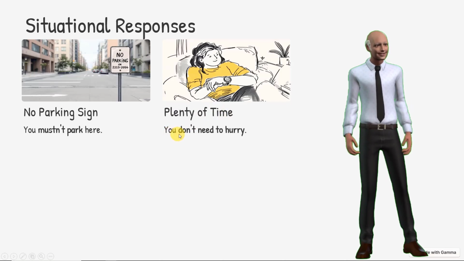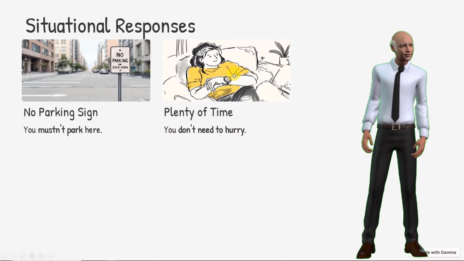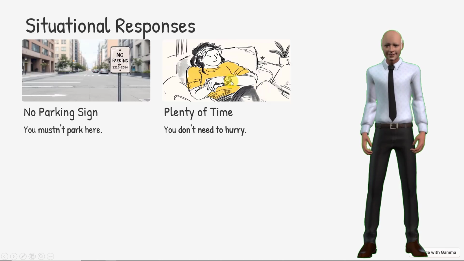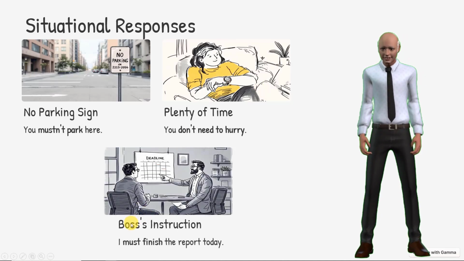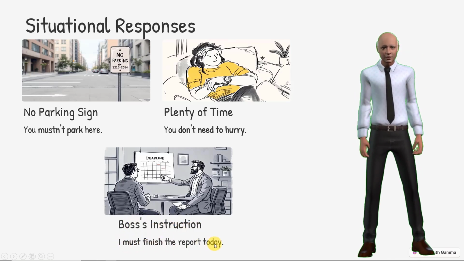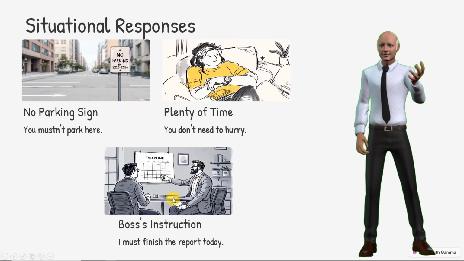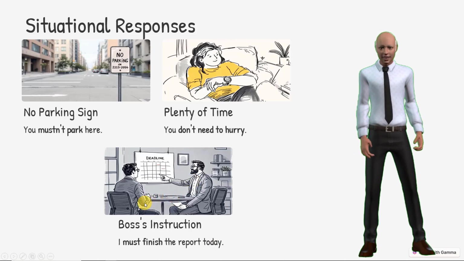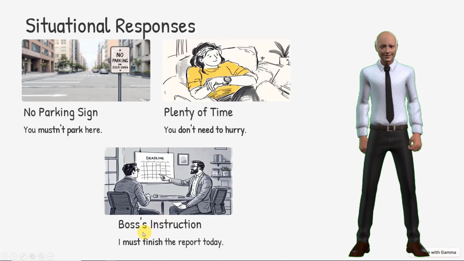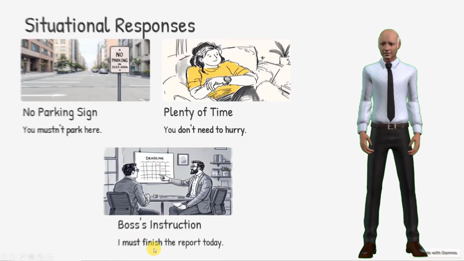Plenty of time. You don't need to hurry, right? You can see the guy's got a lot of time. He's relaxed. There's no need for him to hurry to get something done. And of course, the boss's instruction. I must finish the report today. The boss wants it. So if it's not done by today, you can expect to have problems tomorrow with your boss. So that is very, very important, guys. Sometimes when it is, I must do something.